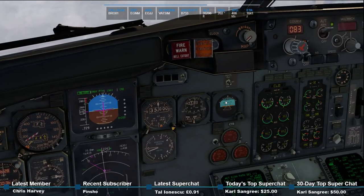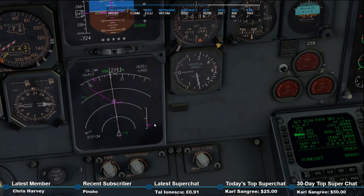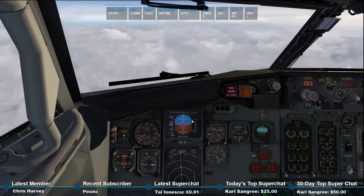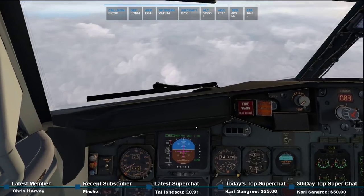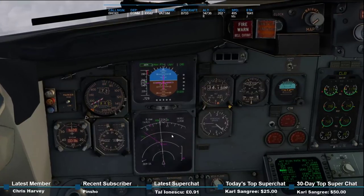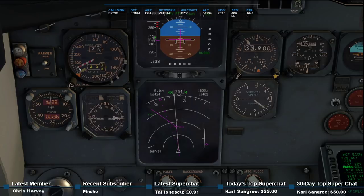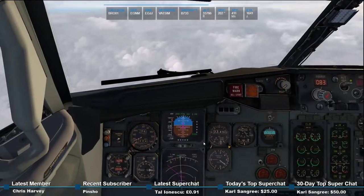It works, fantastic. And we have a VNAV path as well, albeit we're escaping from it, so let's hope the aircraft doesn't go too crazy. It seems to be working correctly. I've closed the thrust levers as well, so in ARM we can still set thrust. It does seem to be working just like an aircraft, but so far, ooh, look at the speed going up. Just keep an eye on that so it doesn't get too close to the barber's pole. It seems to be doing fine, catching up with the VNAV profile, so we'll keep an eye on it.